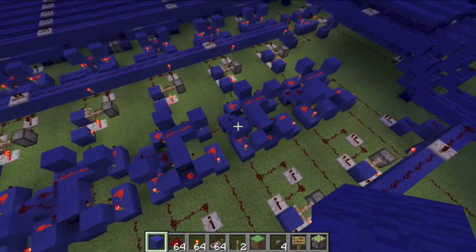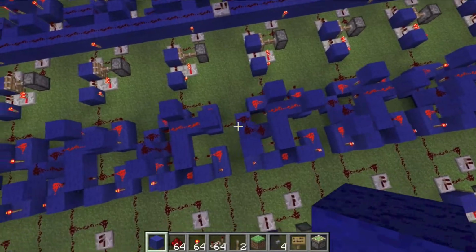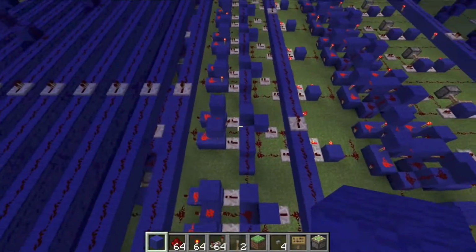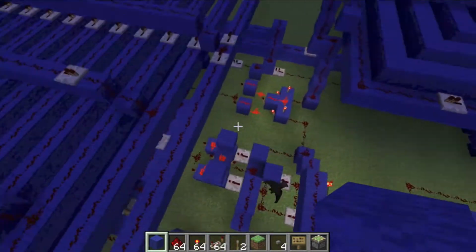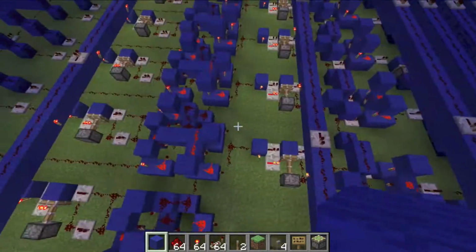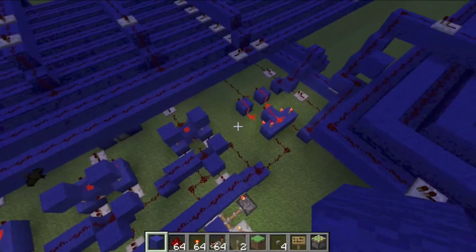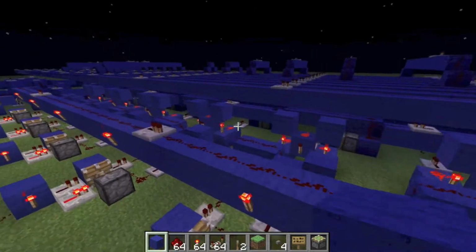This is the system of actual adders right here. As you can see, there's the carry between them. But then this system right here deals with correcting the carry, because you have to ignore the largest bit when you do this subtraction by just turning an adder into a subtractor. And then that output goes into this system under here, which I'll get to in a minute.